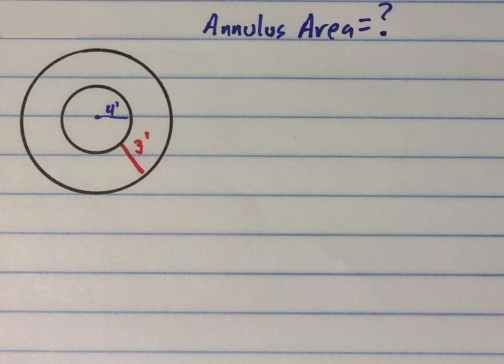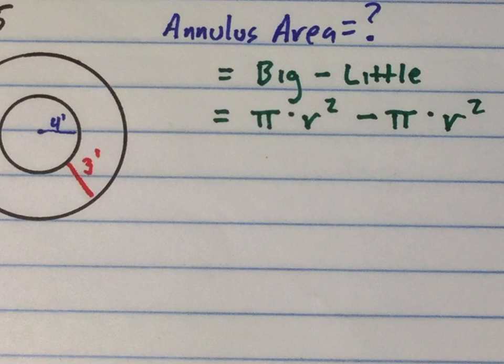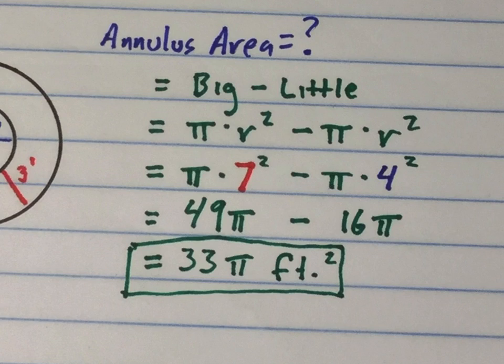Next, if we ask you for the shaded annulus, well, I suppose it's not shaded, but if I ask you for the donut, remember that's the area of the big circle minus the little circle. The radius of the big circle is not 3. The radius of the big circle is 4 plus 3. So it's pi times 7 squared minus pi times 4 squared. And when you run order of operations, you get 49 pi minus 16 pi. And you can simplify that kind of like you simplify 49x minus 16x. We can combine like terms. You can think about pi the way that you combine like terms. So it's 33 pi square feet.